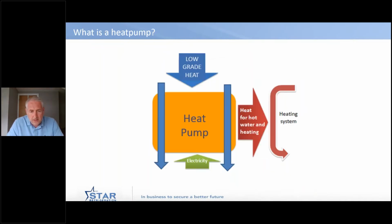Next slide, please. So for those not familiar with the heat pump, it's essentially a fridge, not running backwards as some people say, but we're just looking at the warm bit rather than the cold bit. What we're doing is taking something and cooling it down. Could be air, could be water, driving the compression cycle with electricity, and all that heat from both the electricity and the low-grade ambient heat ends up as usable heating, typically in a ratio of about 3 units of heat for 1 unit of electricity. Next slide, please, Lynn.